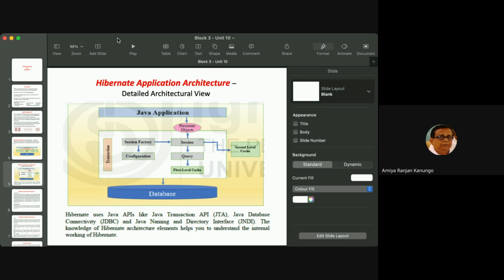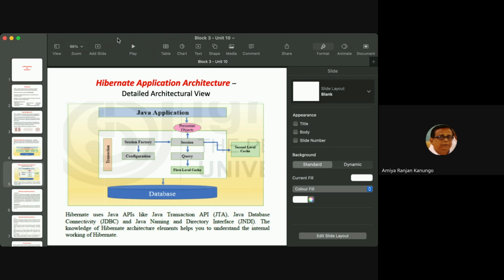For performing this mapping, there is a layer. That layer is the transaction layer. In the diagram, this is depicted with a white box.